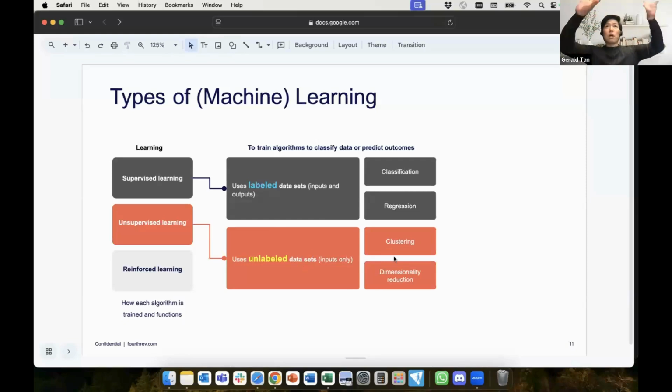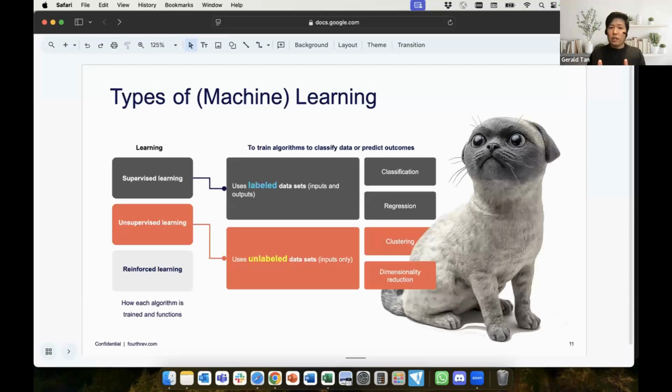So for example, you have a lot of information. It can summarize things for you very quickly, right? It clusters all the information together in a way that even as a human, I won't see it. Now, why this is important for you as a PM is because you need to pick the right model with your teams, of course, when you want to implement it into your feature. Otherwise, you're going to have a very, very strange looking dog cat hybrid. So that's why it's so important to know what is the right thing to use.